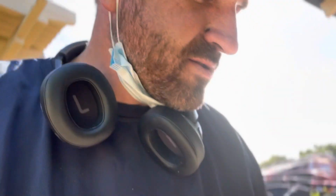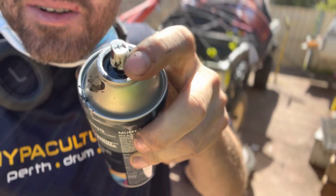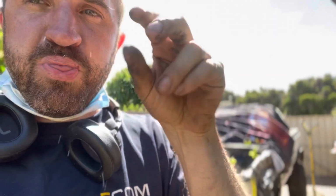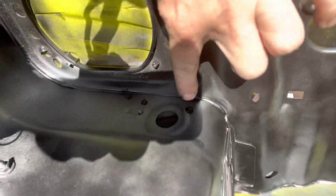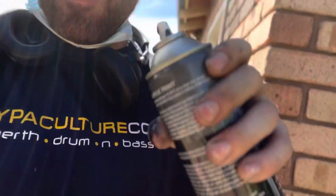You know what makes little baby Jesus cry? It's when the can does this. Look at this. See all that black in the rim? And then it doesn't spray out properly anymore. It sort of splurts out, and then it does this. Look at these little drips. That's messed up, man. I don't know what I did wrong to deserve this, but full wreck my day, eh?